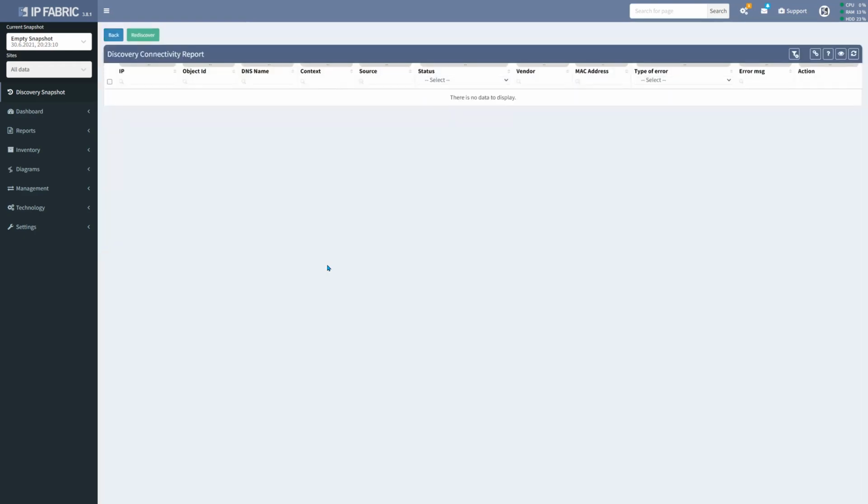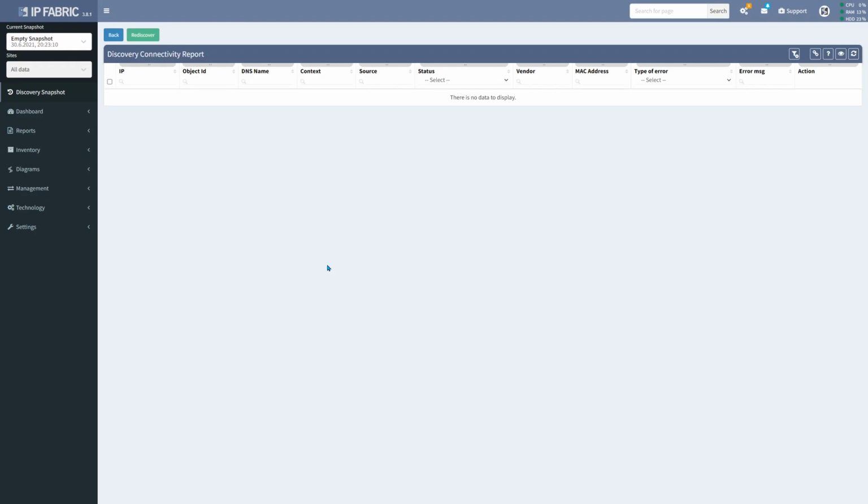And now, the reason why the connectivity report is empty is that the best practice for IP Fabric is to provide us at least one point for the discovery. We call it a seed. The seed is pretty important for one reason: if you don't use the seed, you can of course alternatively use the default gateway, or you can test the trace route with IP Fabric as well.